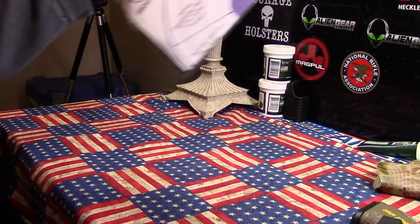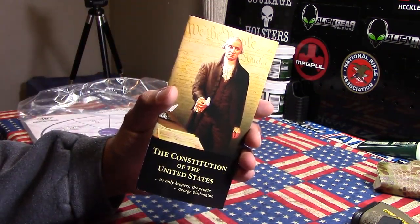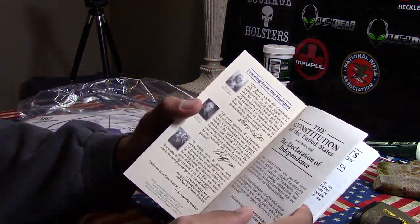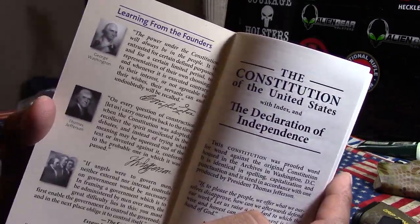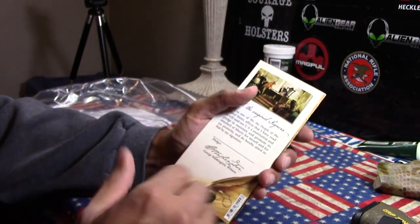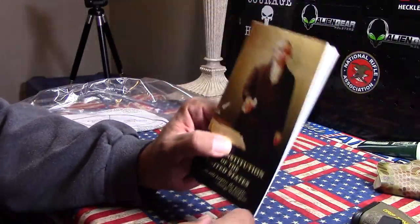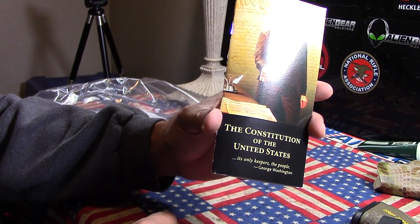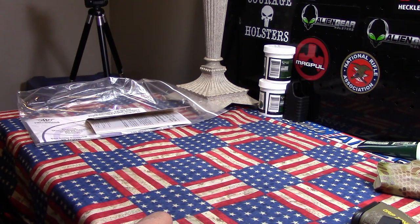So that's really cool. Now, the coolest thing they sent, at least what they sent to me, hopefully they sent it to you, is you get one of these bad boys right here. You get a pocket Constitution, baby. That's right. And not only do you get the pocket Constitution, but you get the Declaration of Independence. That's right, people. So I think that right there seals the deal for me with this holster, because when they take enough time to give you one of these, to me that means something nowadays, especially when most people in our country probably don't even know what the hell the Constitution is anymore. So that's a very cool deal. Definitely like that. That bad boy's going with me everywhere I go.